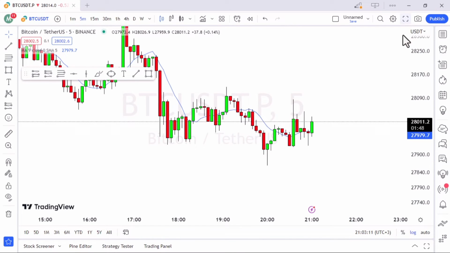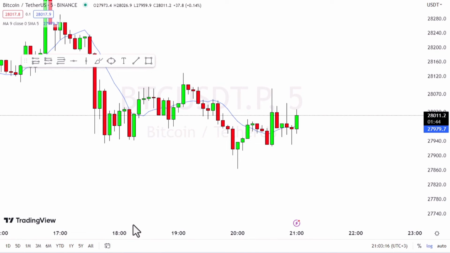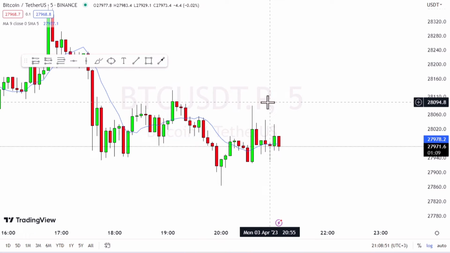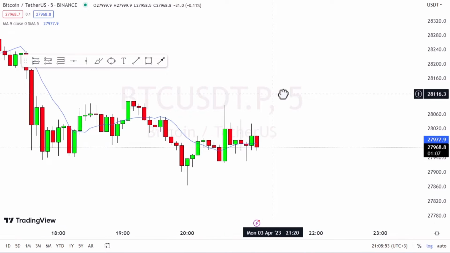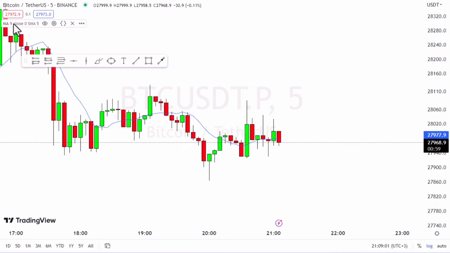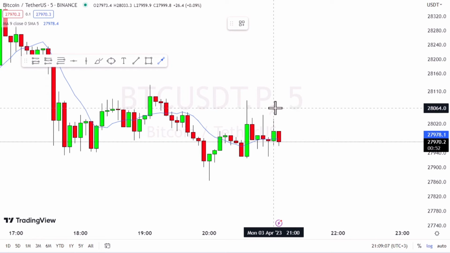For example, here, as you can see on top left, the MA9, moving average 9, means 9 previous candles. So if we count them like this, this is the today of the market, not the current moment. If we take this candle, it is not closed. A candle must be closed to be calculated. This is the reason that you can see the blue line of the MA ends here and isn't going further. It is a lagging indicator.